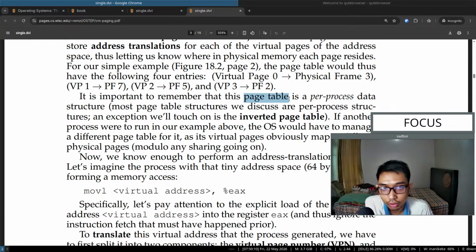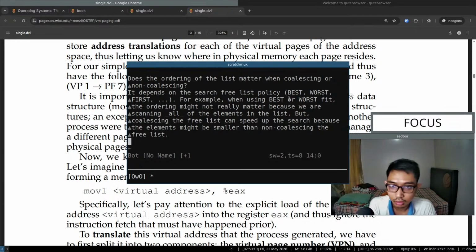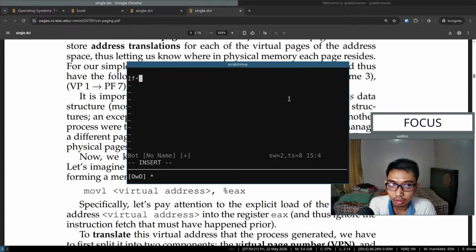Let's say we have 2 processes. Does that mean we have 2 page tables? This is the question.